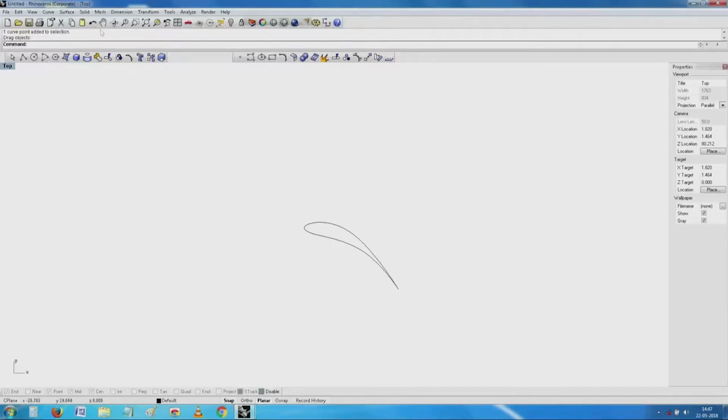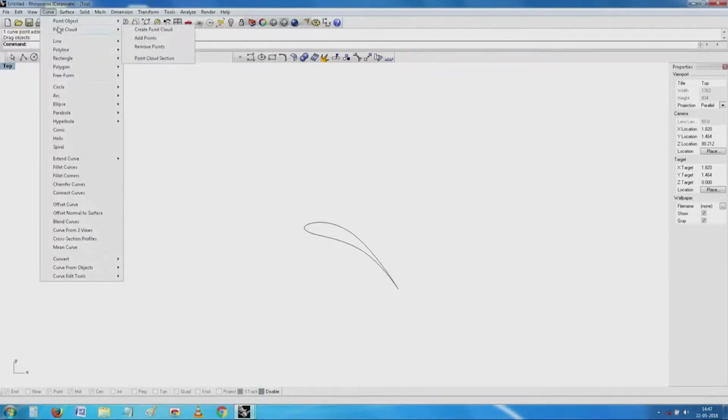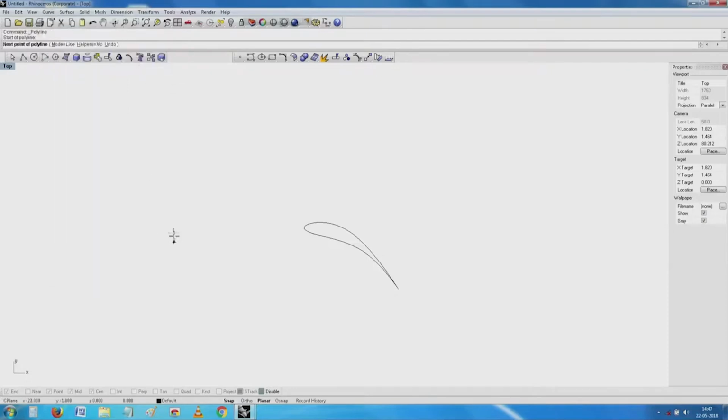Just be with me very quickly, I will create an arrow. Here it enters there, looks good enough, is it not?